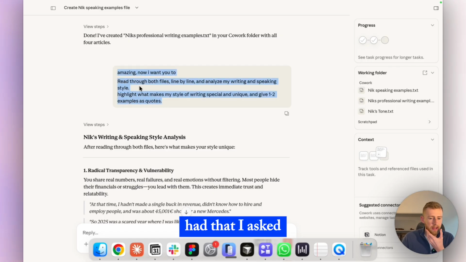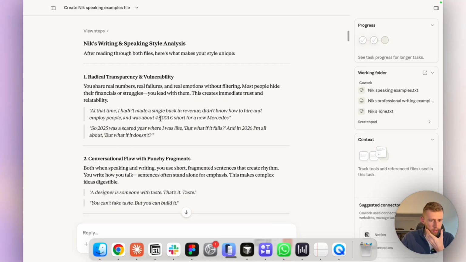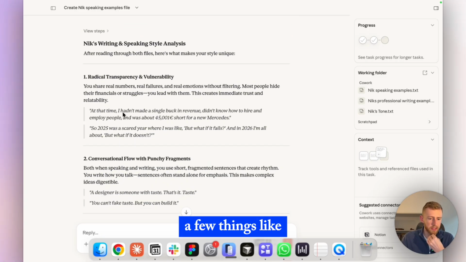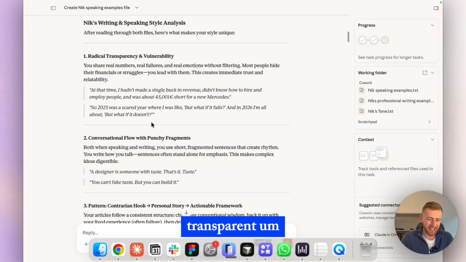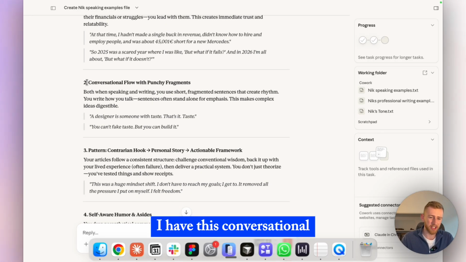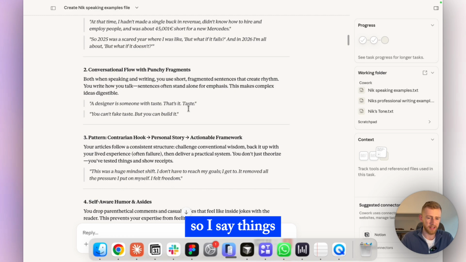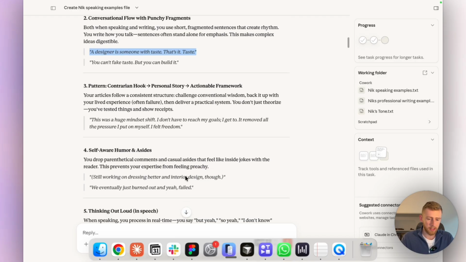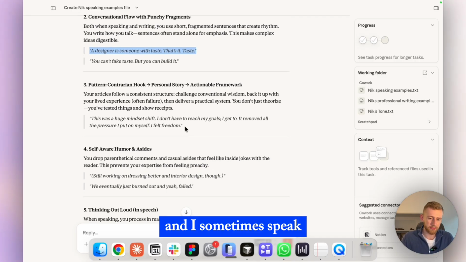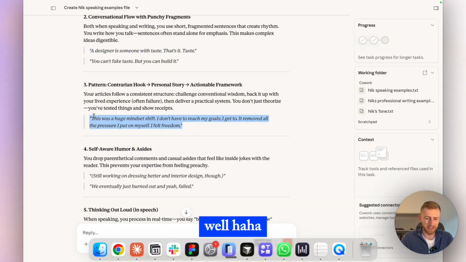Once I had that, I asked Claude Cowork to create a new file and to analyze it step by step. And it found out a few things, like I usually am radically transparent. I have this conversational flow, so I say things like, a designer is someone with taste. That's it, taste. And I sometimes speak in a hook as well.